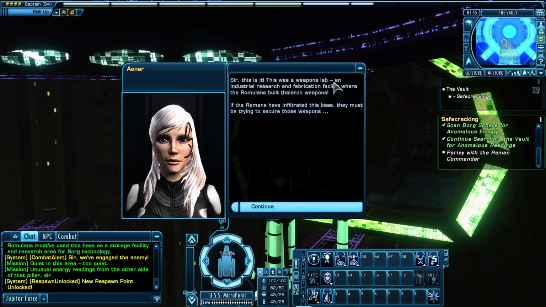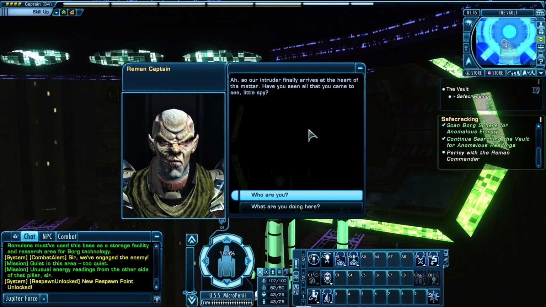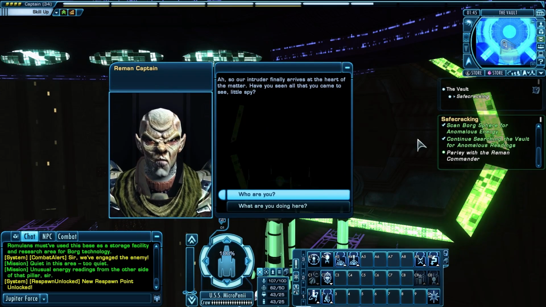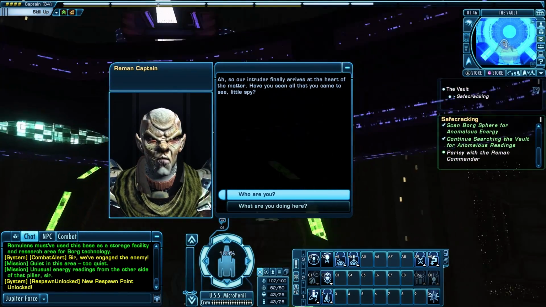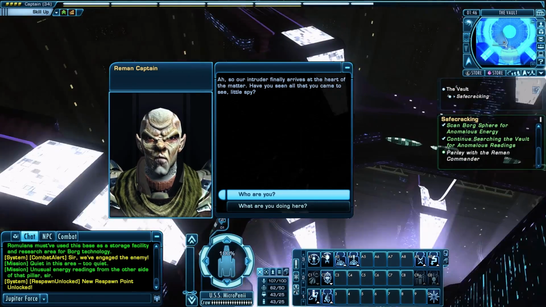Sir, this is it. This was the weapons lab, an industrial research and fabrication facility where the Romulans built Thaleron weapons. If the Remans have infiltrated this base, they must be trying to secure those weapons. Ah, so our intruder finally arrives at the heart of the matter. Have you seen all that you came to see, little spy?